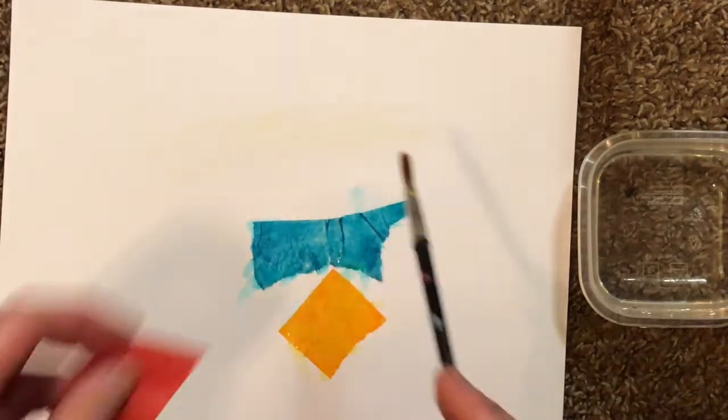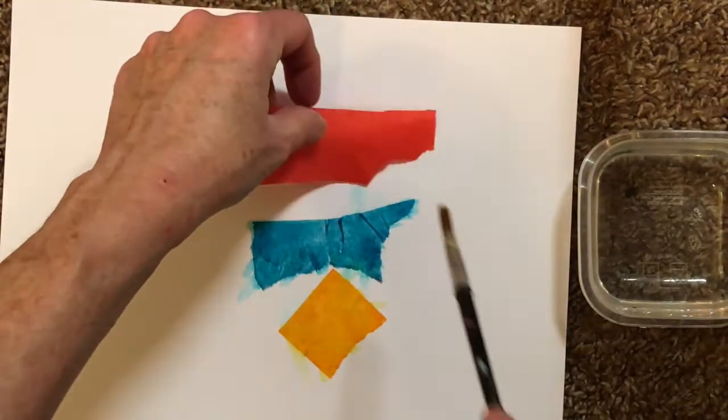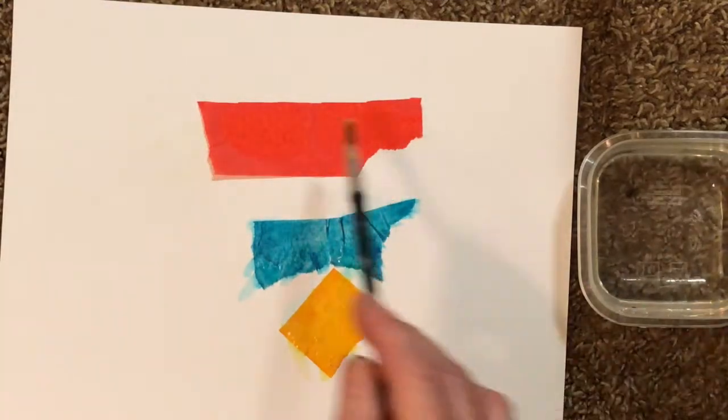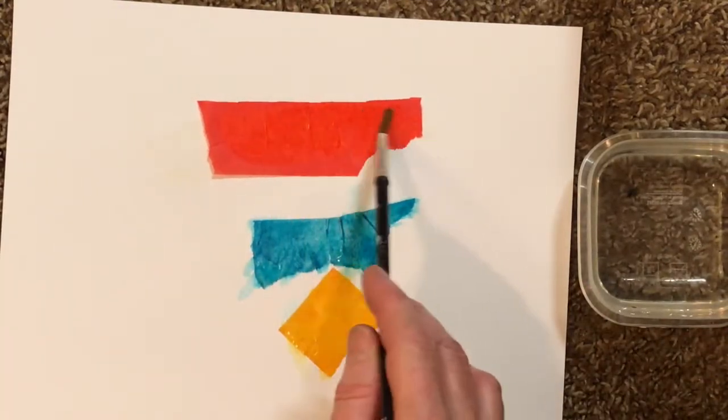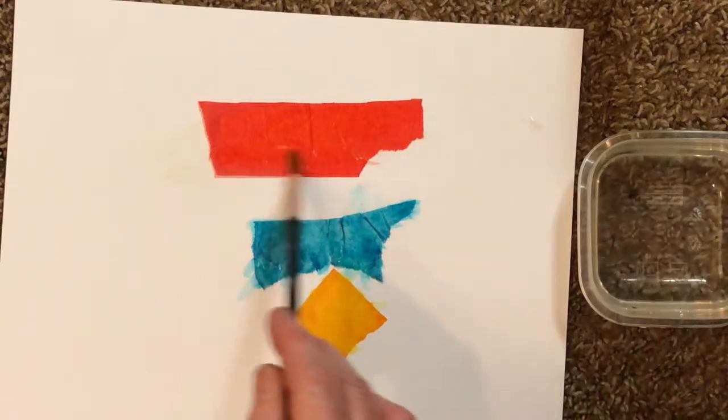Try to keep your hands clean because if you touch the tissue with wet fingers, some of that color may bleed onto your hands. We want it to bleed onto the paper.